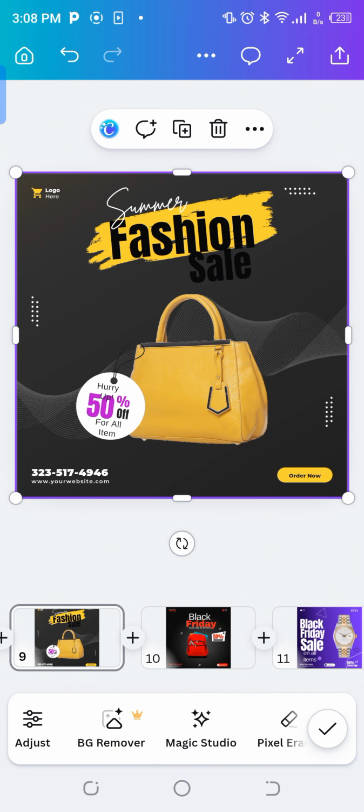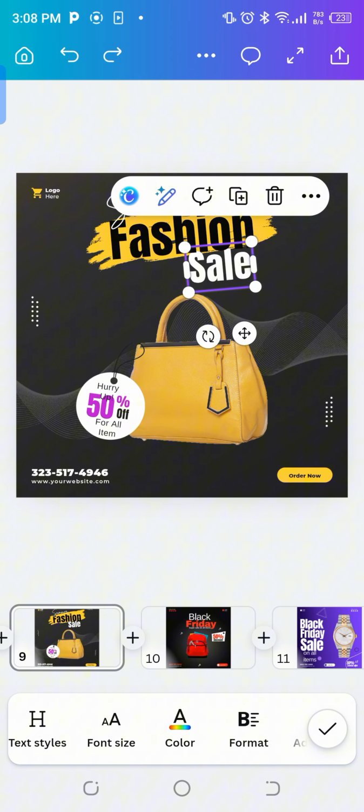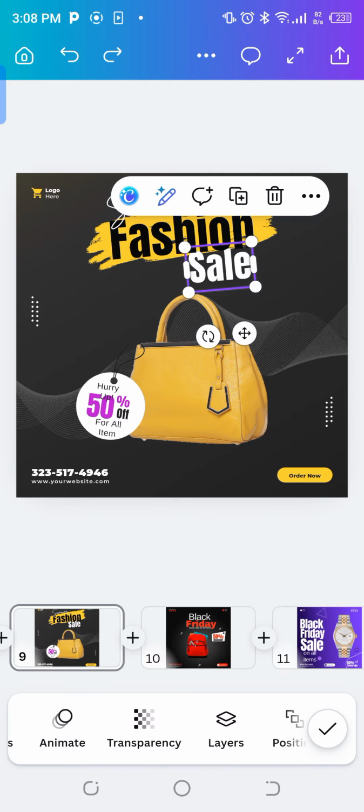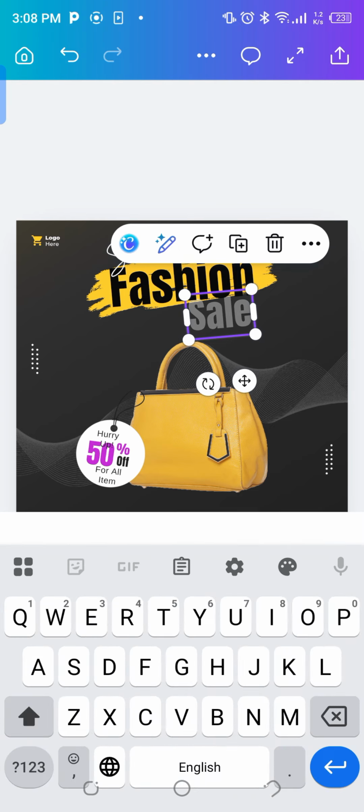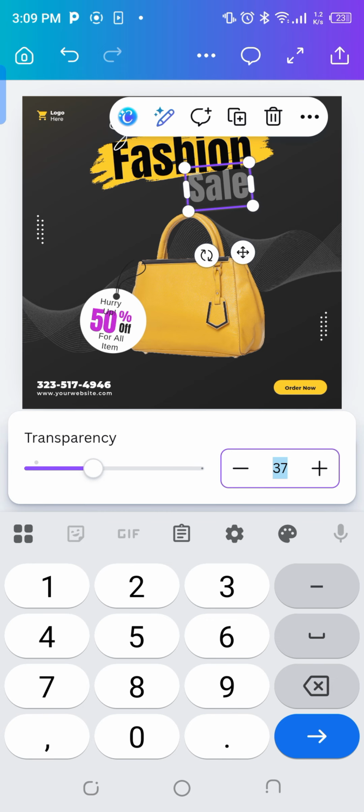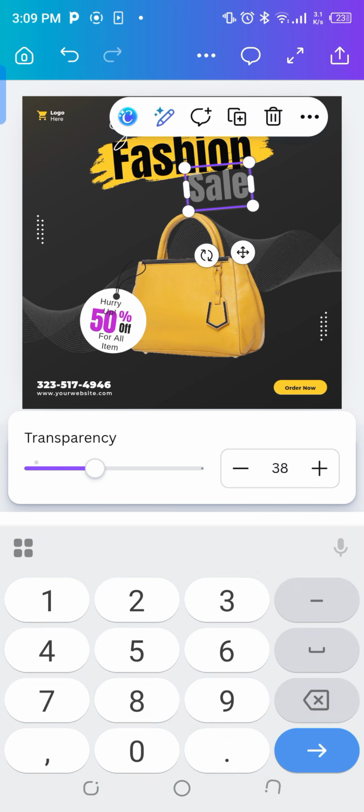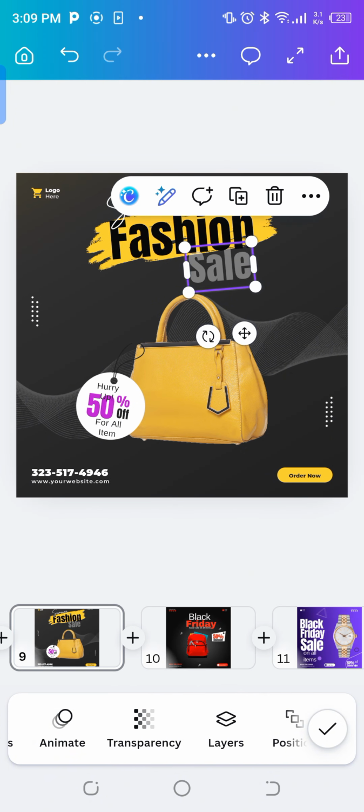Another thing I want to talk about on color, let's return this thing to white. Let's say for instance, this white, I want to reduce the opacity. You can reduce the opacity by scrolling to the left, and select transparency. You want to reduce how visible the brightness of the color. You just select this and drag it to the left, or you input a particular number, or you use this minus button or plus button here. You understand? So depending on what you want to do.